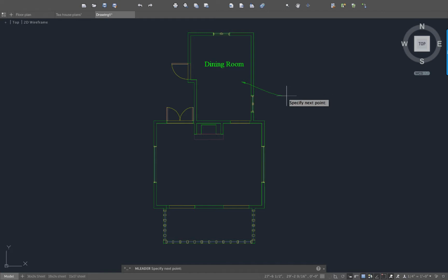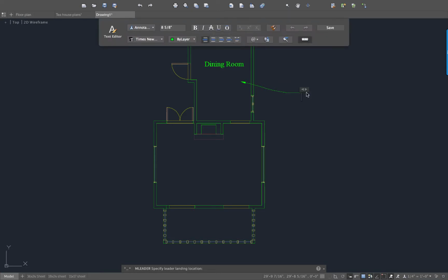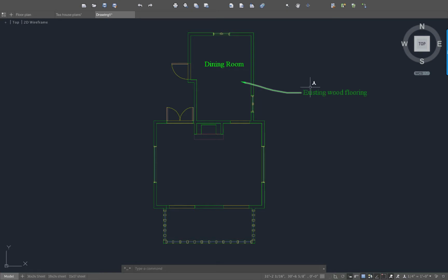Often leader lines are pulled off the drawing so that all the notes can be neatly lined up. Click again to define where the tail goes and the start of the text. And you might say something like existing wood floor. Okay? And hit save. And now you have a piece of multi-line text.